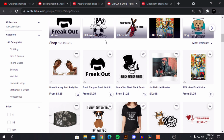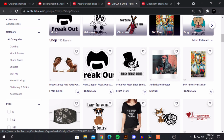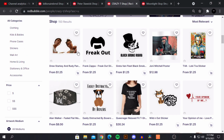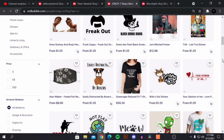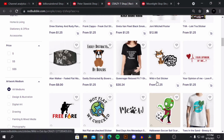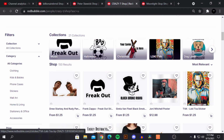The one thing that questions me is that you are making designs on the characters which are, I think, copyrighted. So dude, this is a very risky thing and very dangerous thing, because Redbubble removes the designs which are copyrighted. So try to make your own design using Canva or other software as well. Don't put other celebrities, just like you have added this, I think he's related to Joker or something like that. So don't put them in your shop, it will only risk your shop.